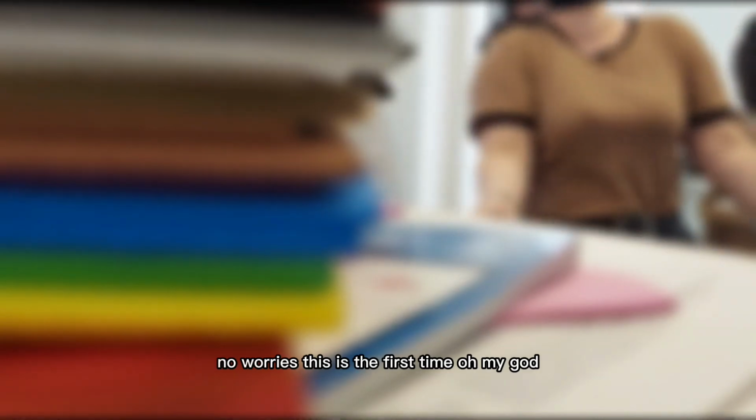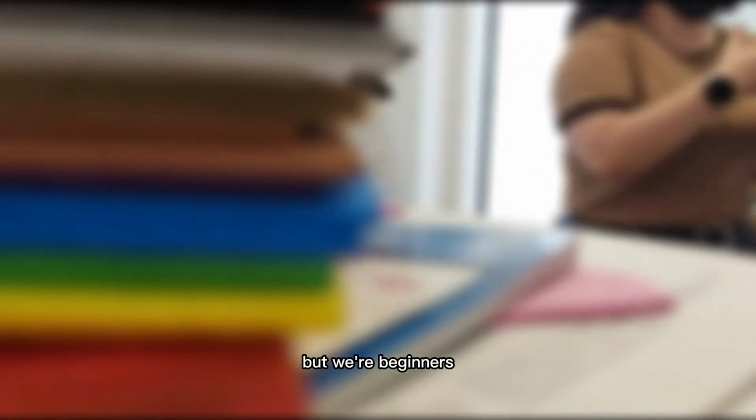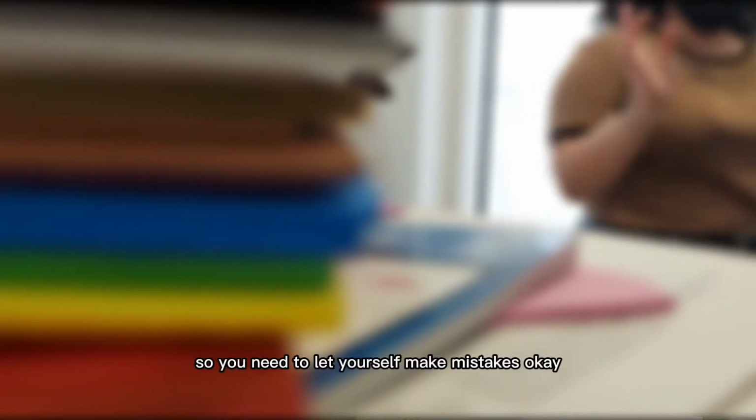No worries. Okay. This is the first trial. Oh my god! Yes, I'm not used to that. I want to play proper violin. My brain doesn't match my fingers. Look. It's normal because we want to do it perfect the first time, but we're beginners. So you need to let yourself make mistakes.